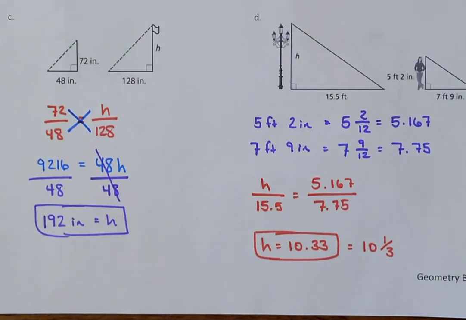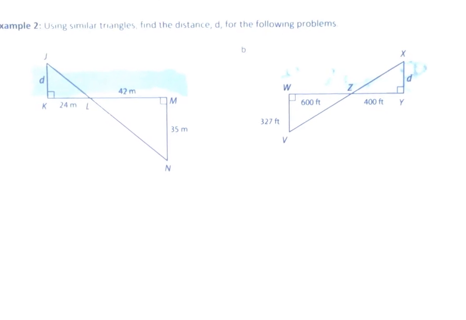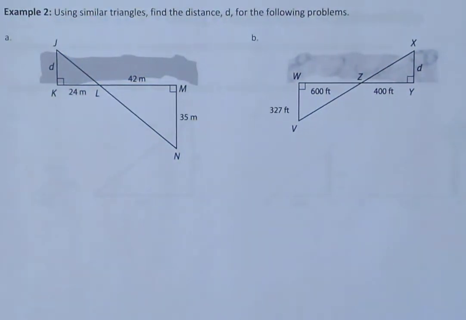So, with that said, that is how you're going to go through and use similar triangles to find the height for your different problems. And that's how you're going to find the height of objects that you can't directly measure. So, with that said, that is how we go through and indirectly measure heights. The next thing we're going to look at in example 2 is how to indirectly measure distances. And this could be distance across a river or distance across a canyon, whatever it may be. So we just have to use our situation to help us figure that out.